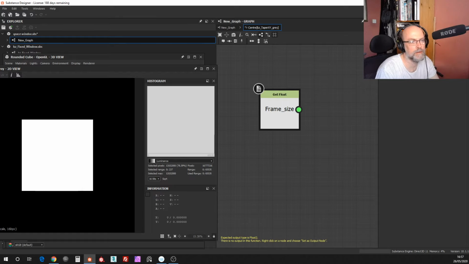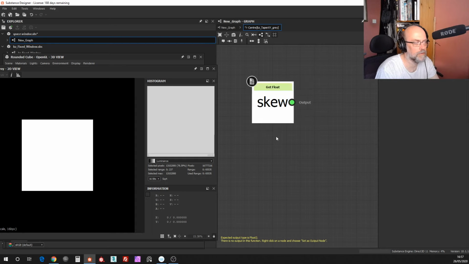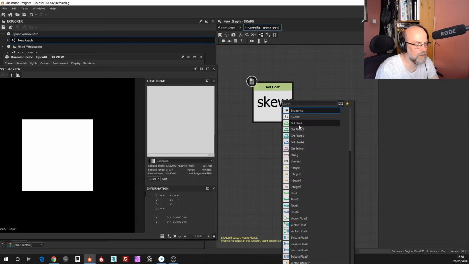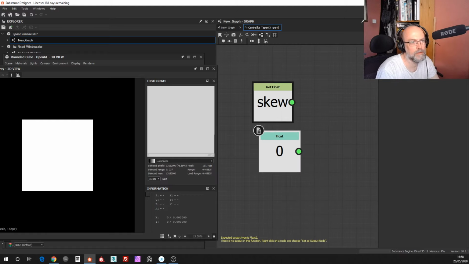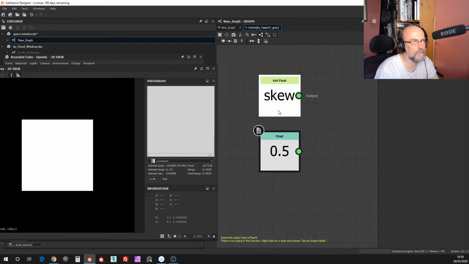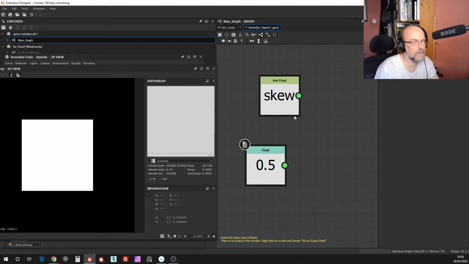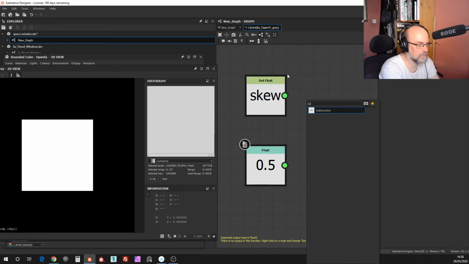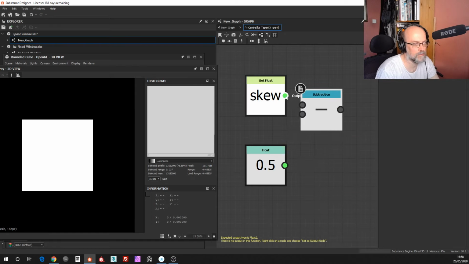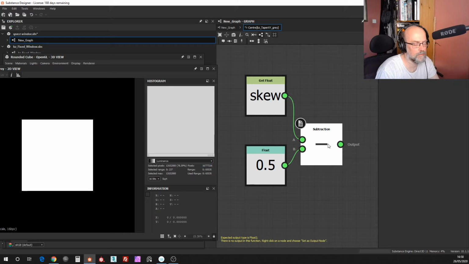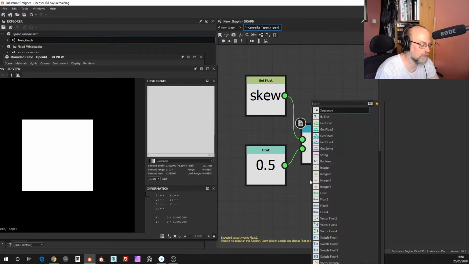No, missed. Skew. Let's make a float. So that's 0.5.